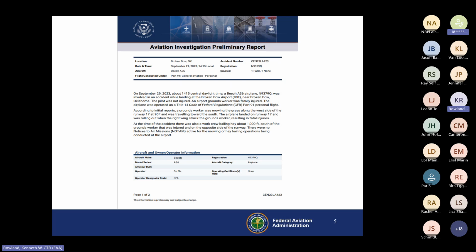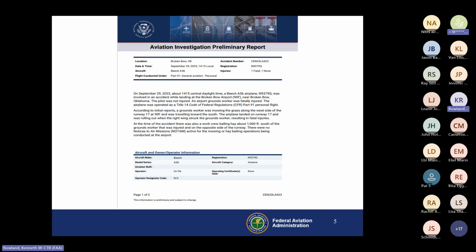All of the baling operation and all the airport facilities, all the hangars, tie downs, and everything are on the left side. So, we're speculating here. Obviously, this is just the NTSB preliminary report. I have no knowledge of what happened, but the pilot may have looked over to the left at the baler, may have looked over where he's going to park his plane. For whatever reason, his right wing struck the young lady mowing, and she did lose her life in this situation.